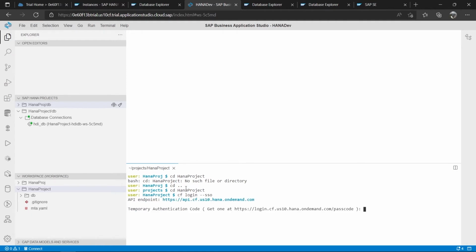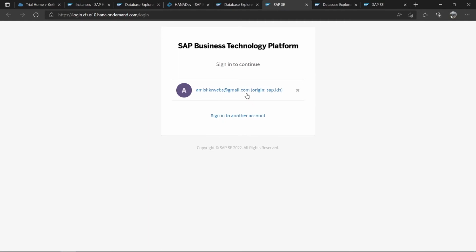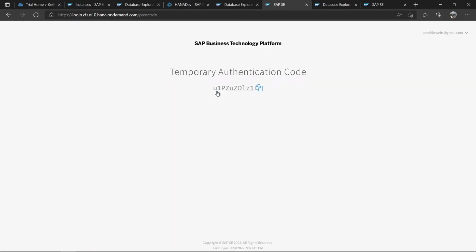What it does is it gives us a unique code which is generated by this API, and if we are able to put that code here, we will be easily authenticated and easily able to log in. So for that I will just go to this website, and it will ask me for login. So I will just click on my default ID, whatever my ID is. And after that I will just copy it.